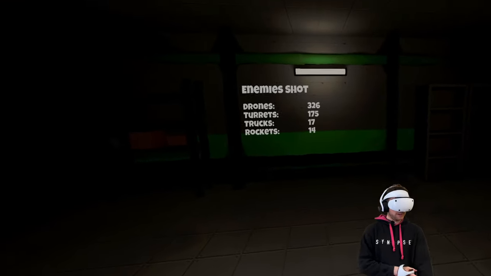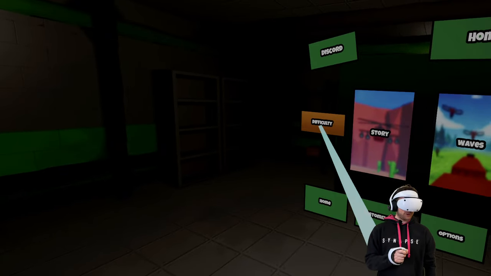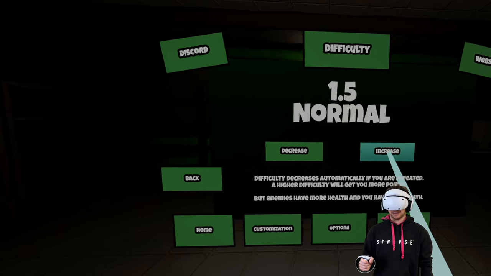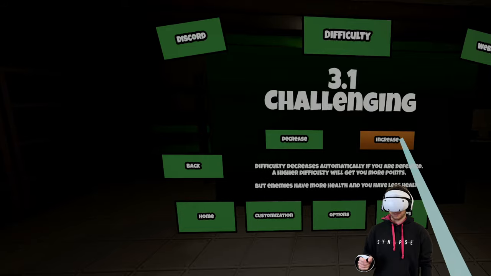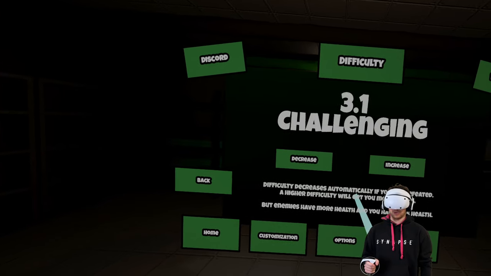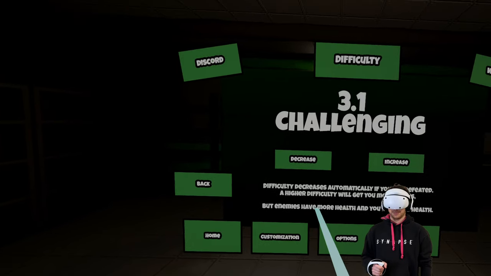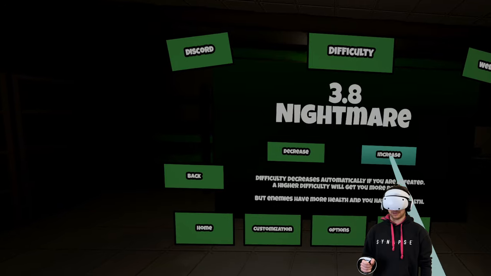Cool. Back here we are. Right. Let's have a look now. So the difficulty, that was on easy. Wow, there's a lot. Difficulty decreases automatically if you are defeated. A higher difficulty will get you more points, but enemies have more health and you have less health. So hardcore.